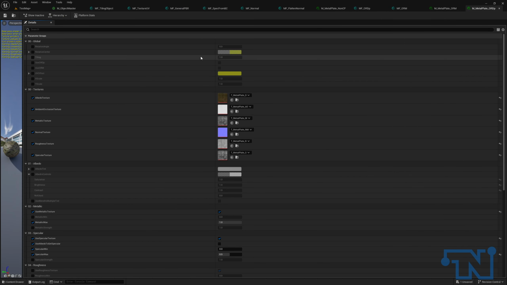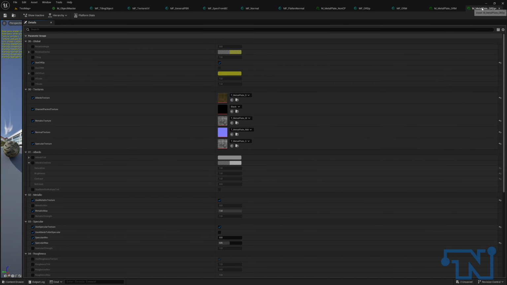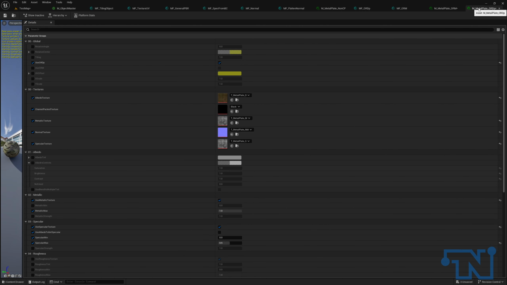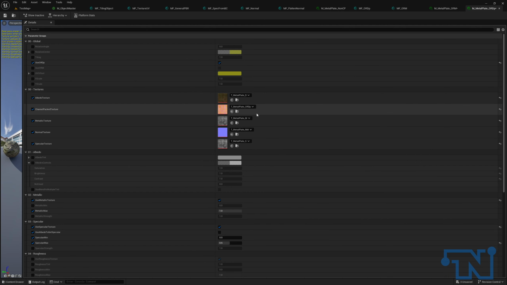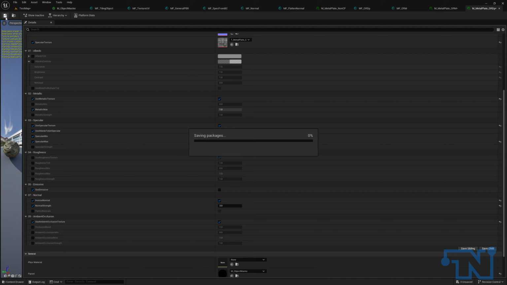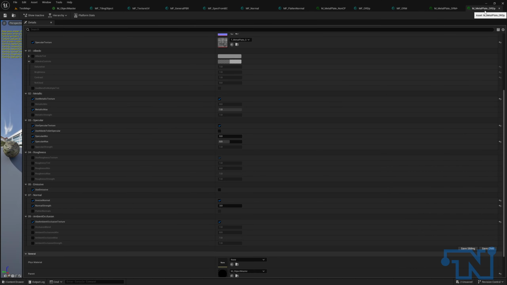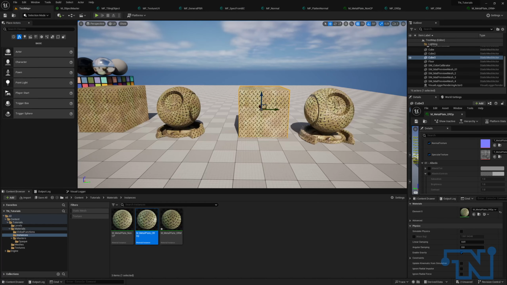Let's pop this open. And here, we're going to switch to using ORDp instead. I just want to make sure I did use the right one in here, because I am paranoid. I did. And for ORDp, you notice, by the way, when we turn on use ORM, the ORDp option vanishes altogether. So you can't really make that mistake of turning both on at the same time. So this is ORDp. There's our channel pack for ORDp. Let's go ahead and save this and pop over and take a look. Again, it's a bit lighter, which is telling me there's something in my roughness channel. So I'm just going to unpin that from up there.